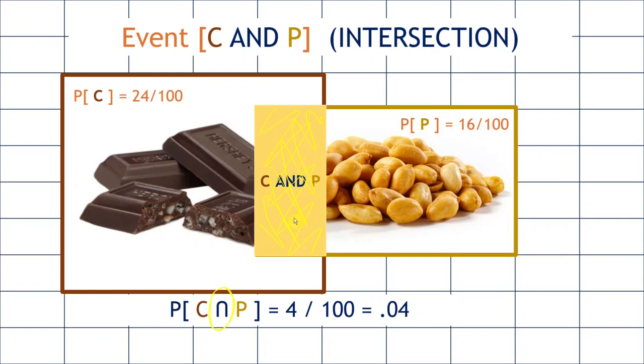And how do we know the size of the region? Well, we count the number of cells. So usually this has to be estimated empirically. You have to go out and ask people. And, you know, these numbers will be given to you at exams or quizzes or questions. Usually people will have to give you this number, or they'll give you other numbers so you can calculate this region. But right here, we can just look at it and we actually know. We count 1, 2, 3, 4, and we know it's 4 out of 100, and so it's 4% of the sample space. So it's a very small portion of the sample space that actually likes both chocolate and peanuts.